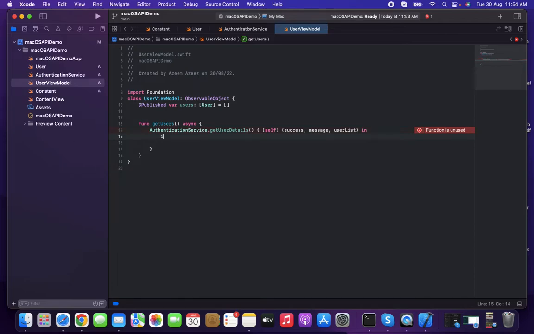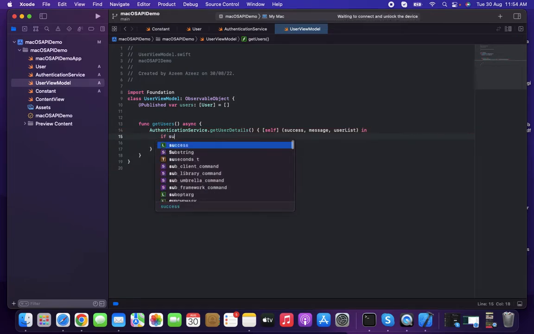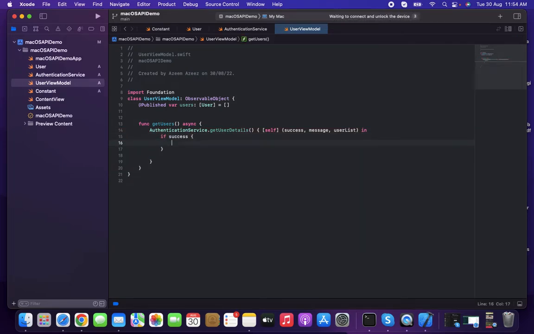And then if success, I want to save this somewhere else, so let it be users equal to the user list. And in case else, I just want to print the error if it went wrong.